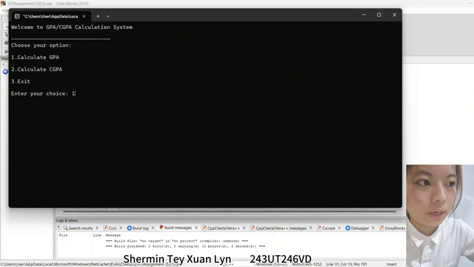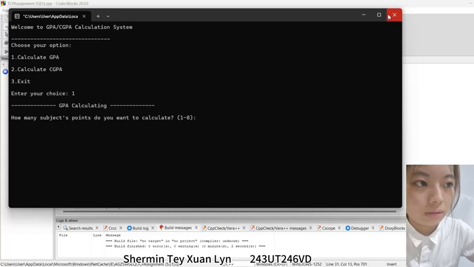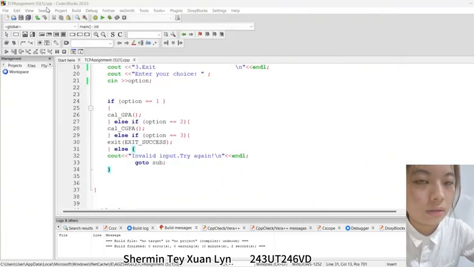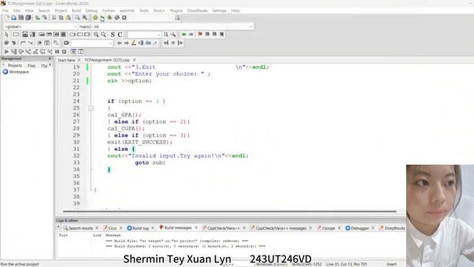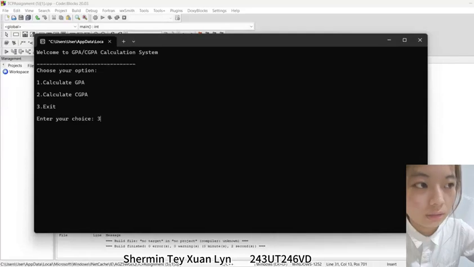If I put 1, the count GPA will be called, and same if I put 2, the count CGPA function will be called. When I put 3, the program will exit.